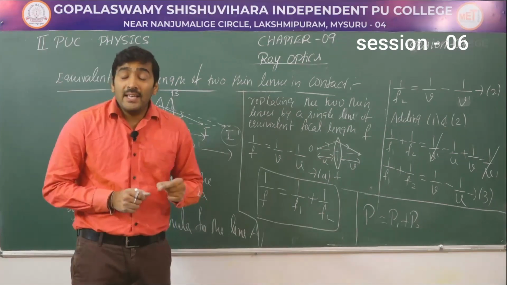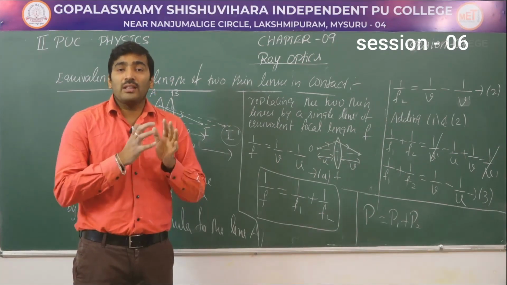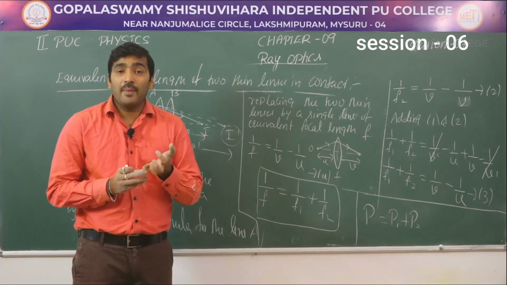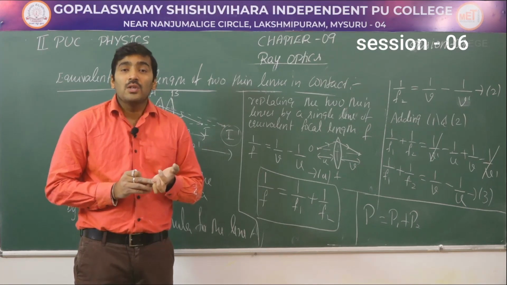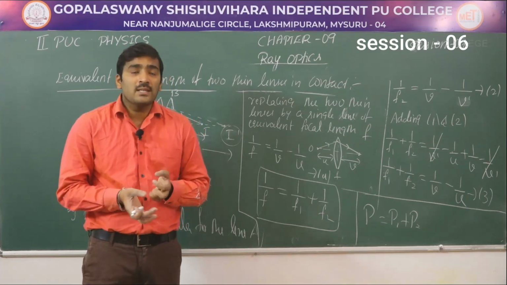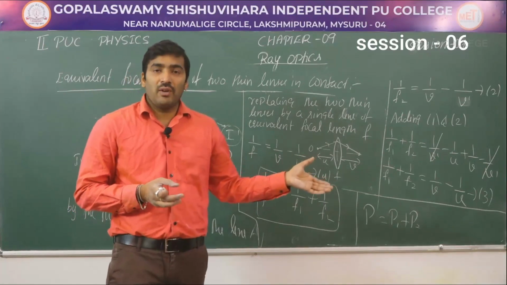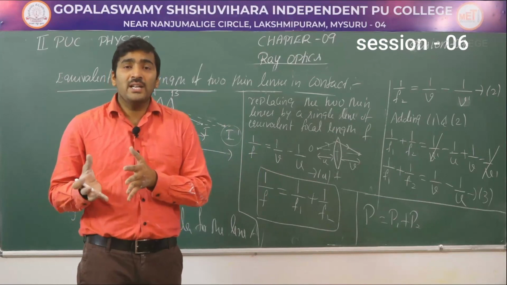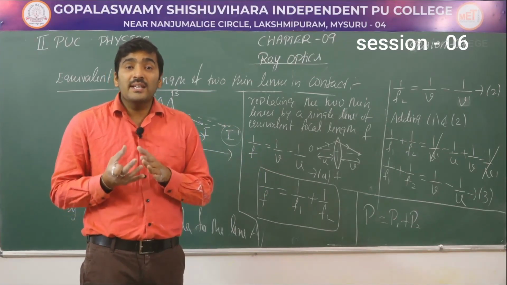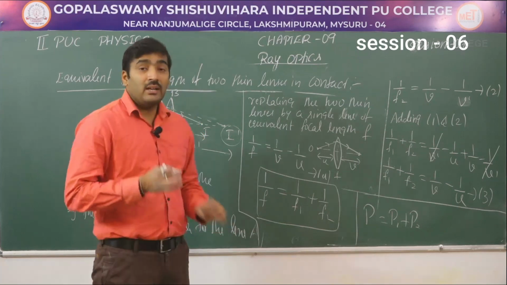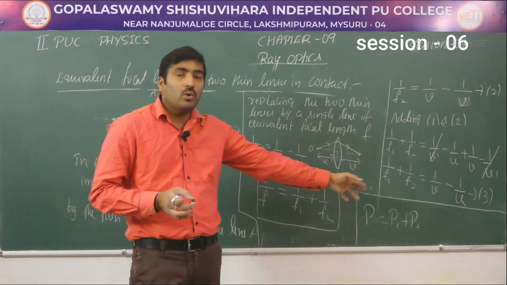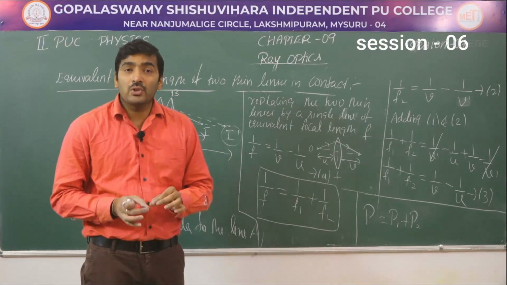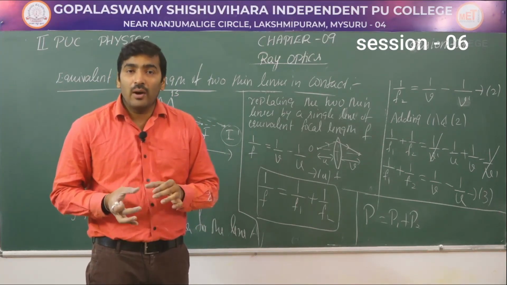Well, so our eye is also behaving like a lens. For that lens, the power may vary due to several reasons, for example, short sight and long sight. In order to cure those disorders, we use a combination of lenses. So if our eye develops a long sight or a short sight, what power of lens is needed to combine with our eye lens will be decided by the equation power is equal to P1 plus P2. So this equation plays a very important role in curing the disorders of our eye.